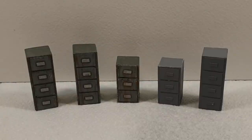So yeah, hopefully this has been of interest to some of you. I think they're going to look quite good on the diorama they're intended to go on, which you'll be seeing in an upcoming video.